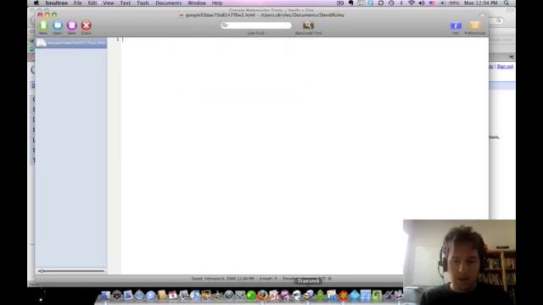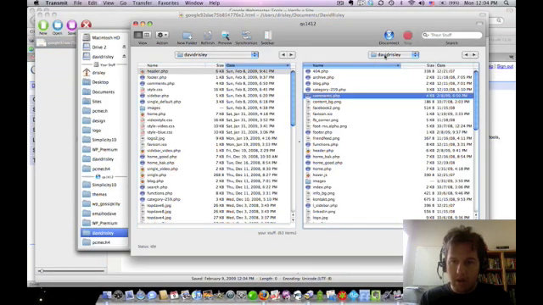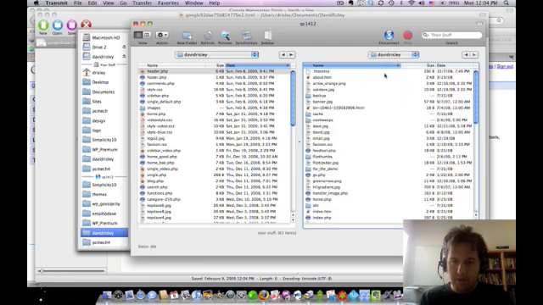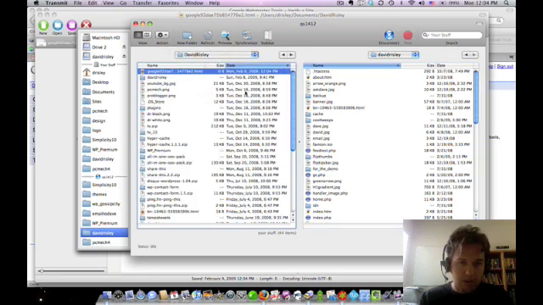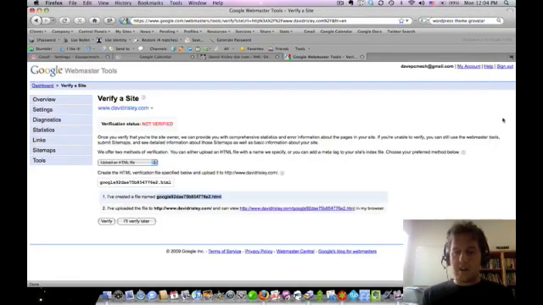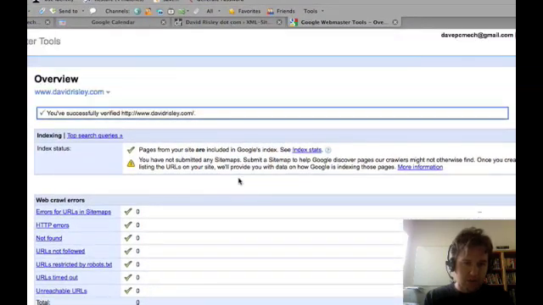There we go. Now we're going to open up my FTP. Let's go ahead and go to my root folder for davidrisley.com, and there we go. Now we're going to upload that big long file. Obviously, it does not have to have any content. They're just looking to make sure that I have FTP access to my own site, which is how they verify. And let's hit verify. Says I've done it correctly. So we're done verifying it, apparently.